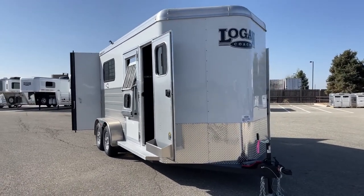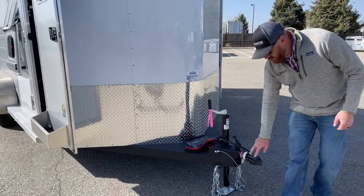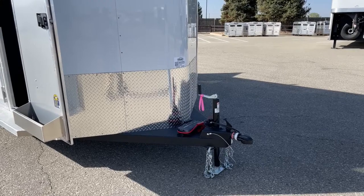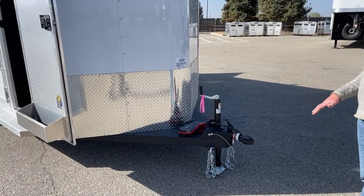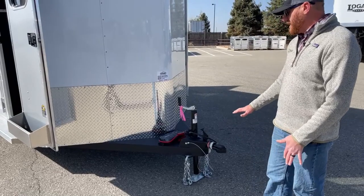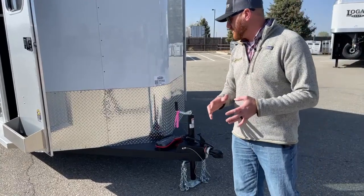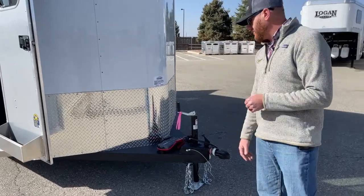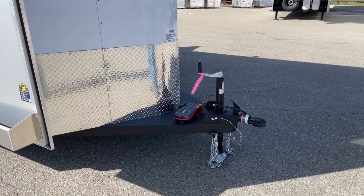Up here at the bumper pull hitch, nothing too crazy. We have a manual hand crank jack. We have a 2 5/16 hitch, so that coupler is a 2 5/16. One thing we want to look at on these bumper pulls, depending on what you're pulling with, is just like on our goosenecks, we want these trailers to run level. So when you come to pick the trailer up, we might look at some different drop options. I know B&W, I actually have one on my personal truck. It's an adjustable. You can do 5 and 7 inch adjustable drop hitches on those. Those are really great because depending on what trailer I hook onto, I can adjust that.